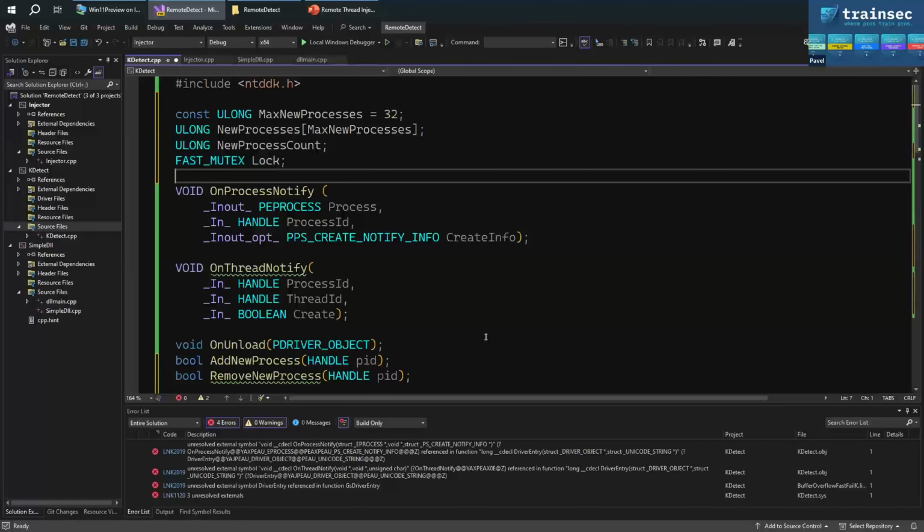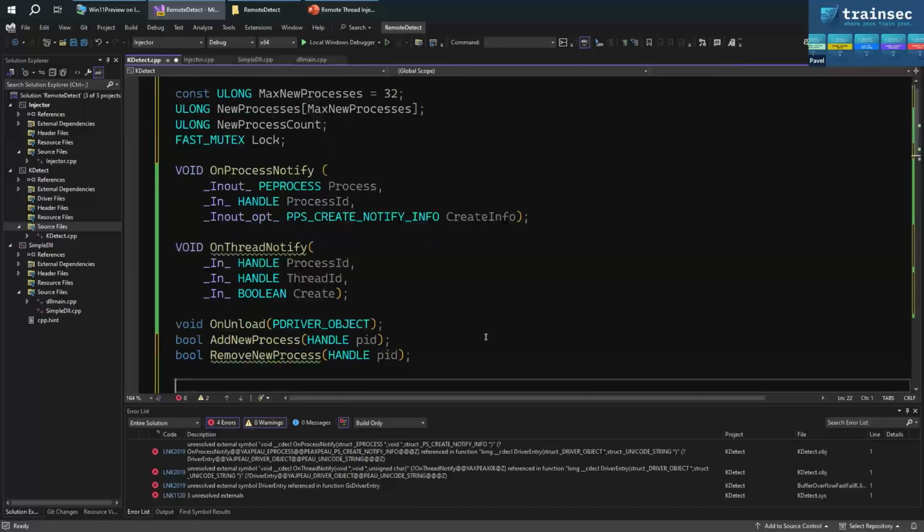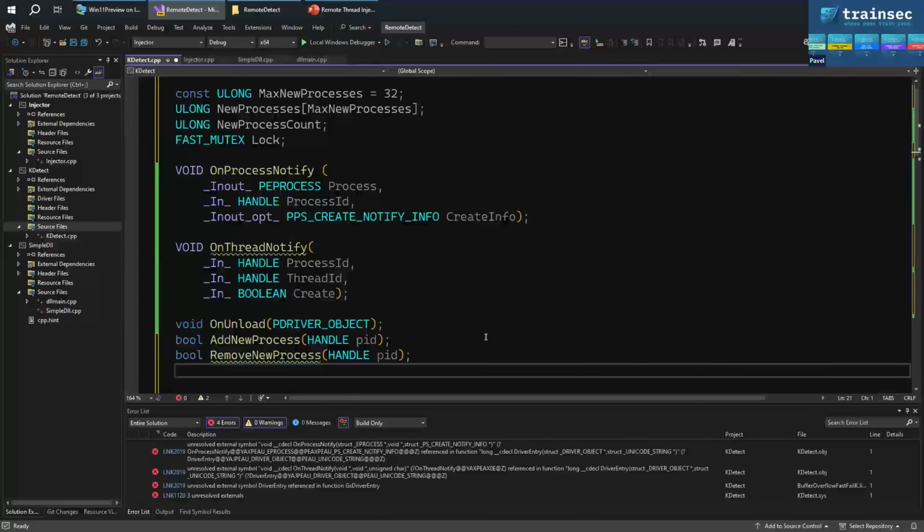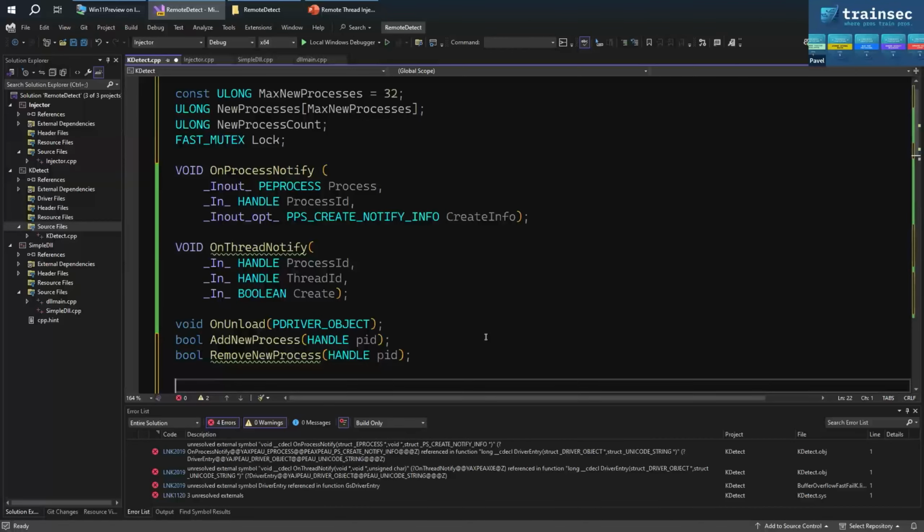In practice, it's actually not the best option here. It's a bit too pessimistic. And that's because in most cases, we'll do a find kind of operation here. And the idea of find is that it's just about reading, only add new process and remove new process are going to actually make changes. So there's a way to use something more efficient called an executive resource, which manages this idea of a single writer and multiple readers. But the API is more complex. I'm not going to use that, again, to keep things as simple as I possibly can.